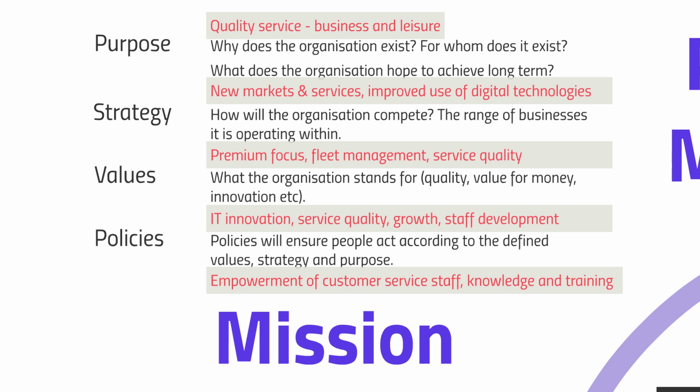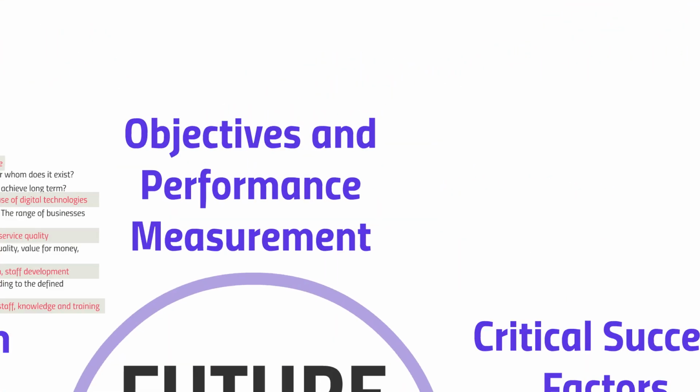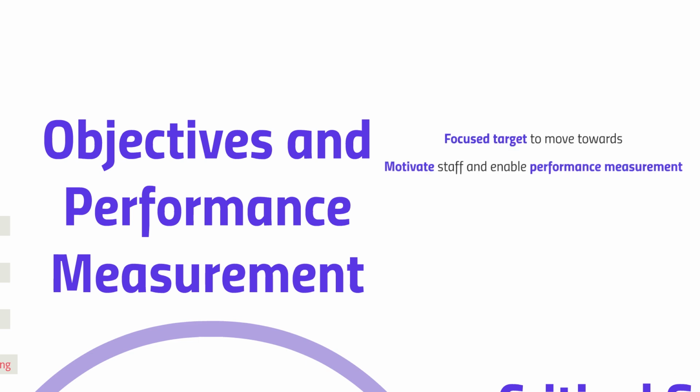So now that we've considered Accelerate's potential mission, let's now think about its objectives and the way it measures its performance. So in general, a company does need to have objectives set, as this will give it a focused target to move towards on the way to achieving its overall desired future position. Without defined objectives, it's going to be difficult or almost impossible to measure performance effectively. And on top of this, if we have a focused target, it will help to motivate staff. Staff know what it is they're trying to accomplish, and also if their performance is being measured, how well they're actually doing at accomplishing their goal.